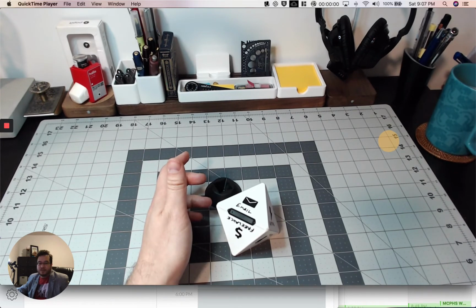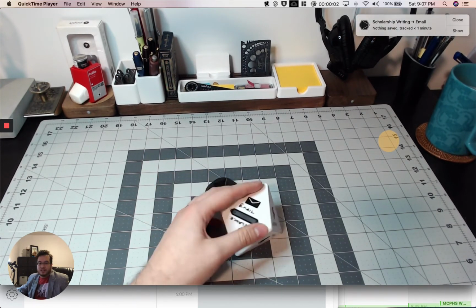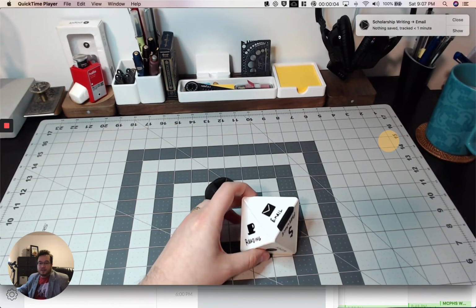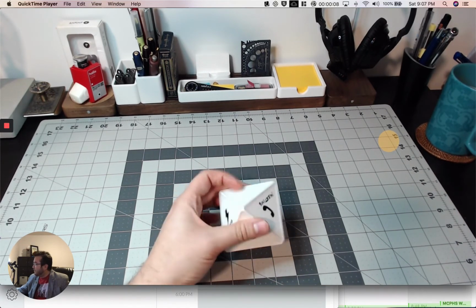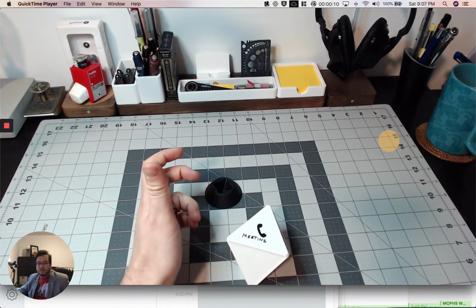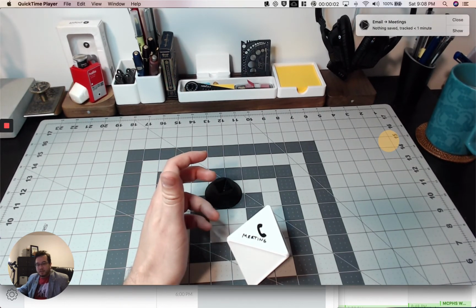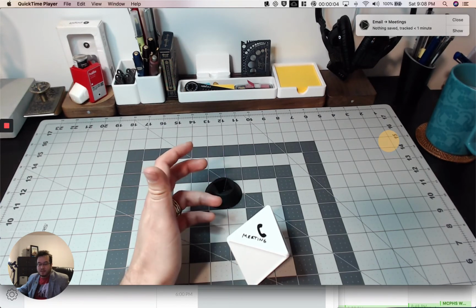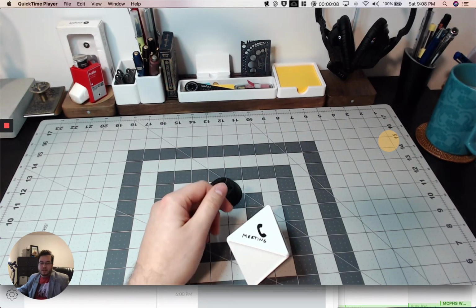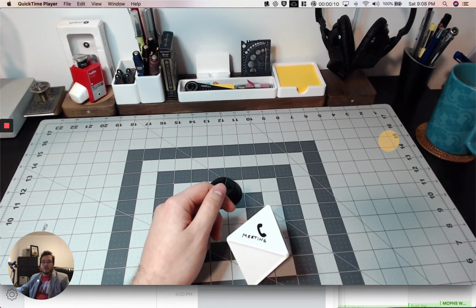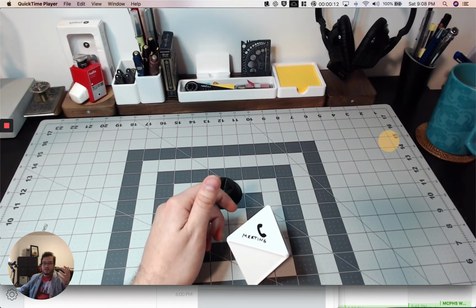Okay, well, I can see that I'm doing email now, and then let's suppose that I have a meeting now. So it's meeting time, so I'm on a phone call. And this may be really great for people who have things that they do throughout the day. And why it might matter is that, let's suppose you go back and you look at your calendar and you say, wow, where am I wasting my time in terms of productivity?